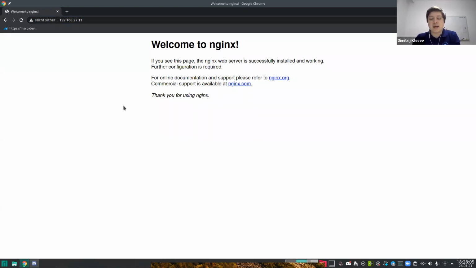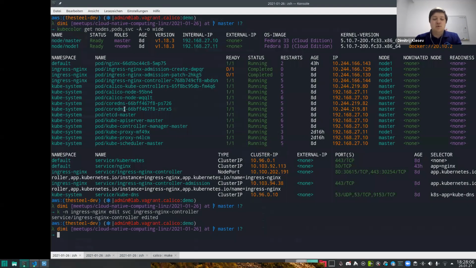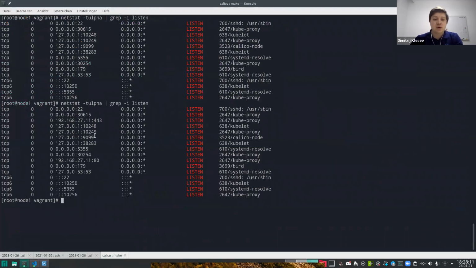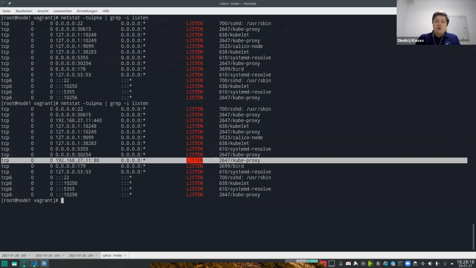What's happening behind? One of the fancy things kubeproxy is doing is it simply opened some ports on this IP address. So it's listening now for the nodes to be able to accept this traffic. So it's not blocked anymore, right?